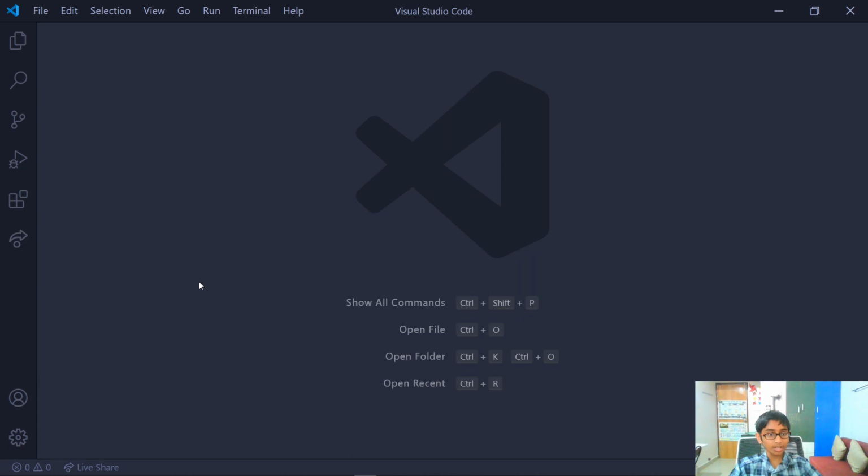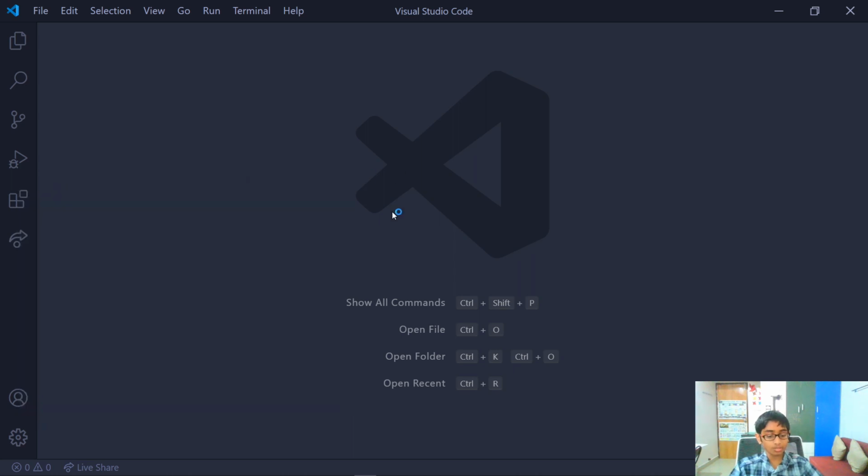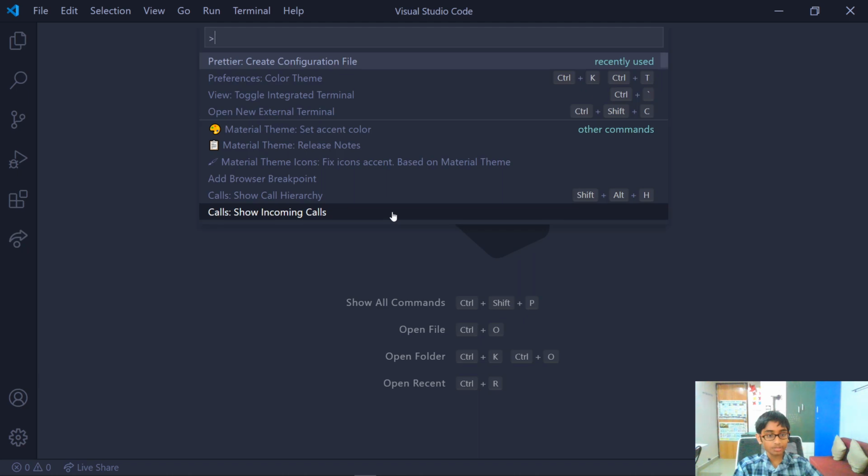The next thing I'm going to talk about is the command palette. If you click on this cog icon, you get an option that's command palette. You can actually go to it with Control Shift P. This is a very useful feature in VS Code.